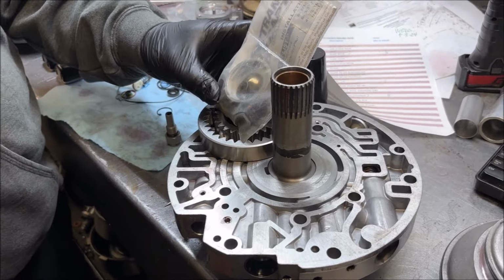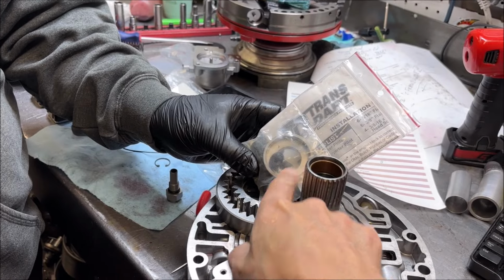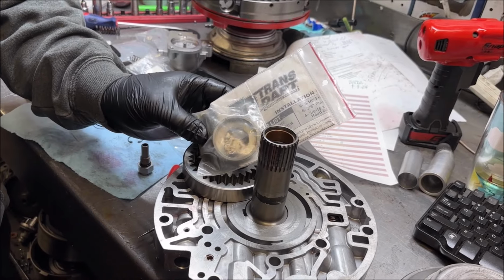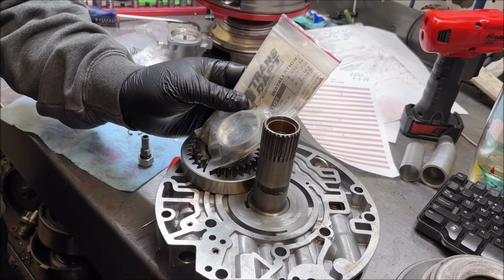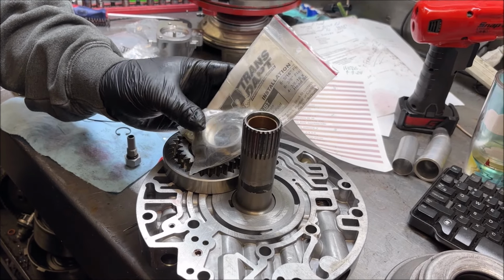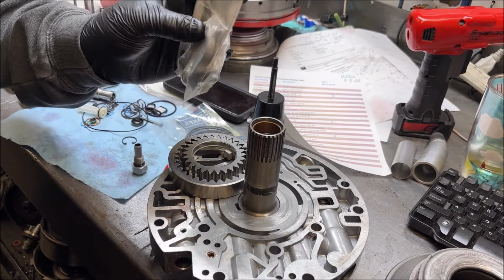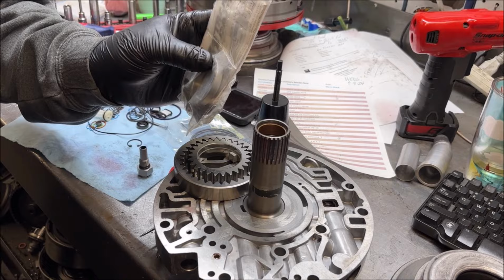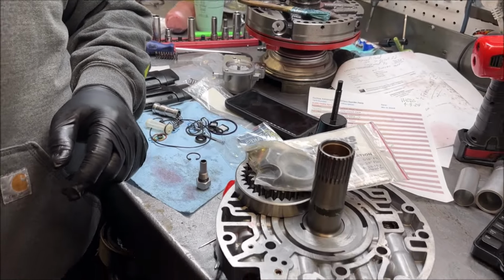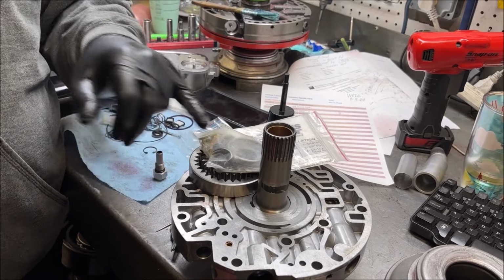So this is the TransDapt hardware that comes with the TransDapt kit. This goes on the pilot of the torque converter. The center hub of the converter has to be in the crankshaft. That's what centers everything. It's more important than the bolts. The bolts hold it and keep it turning, but everything has to be centered perfectly. So this is going to extend the nose of the converter. Yeah, that's going to extend it. If you're doing an adaptation, putting it in a different vehicle, this is critical.